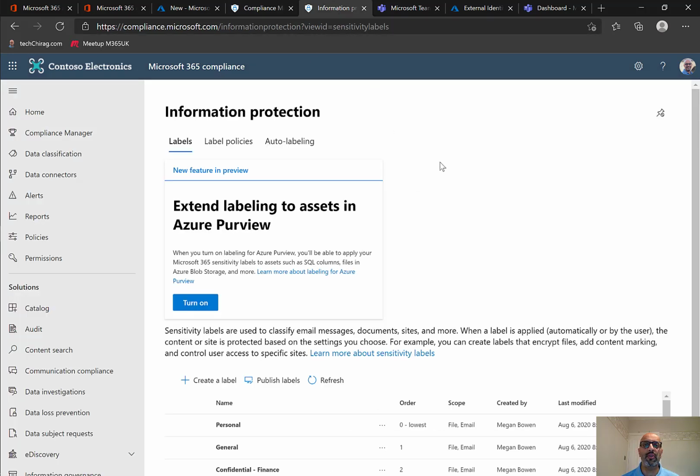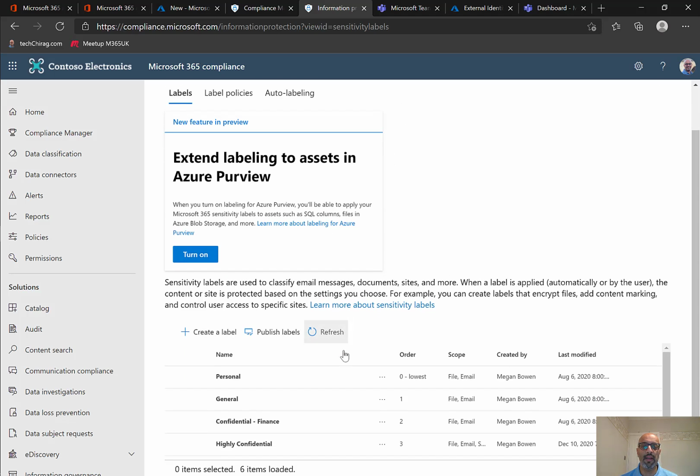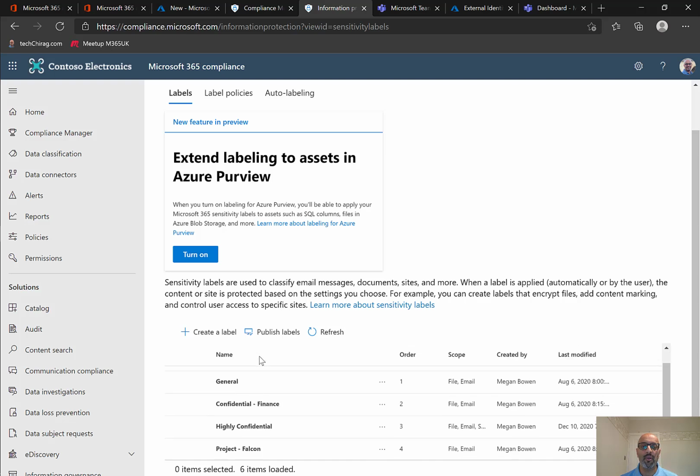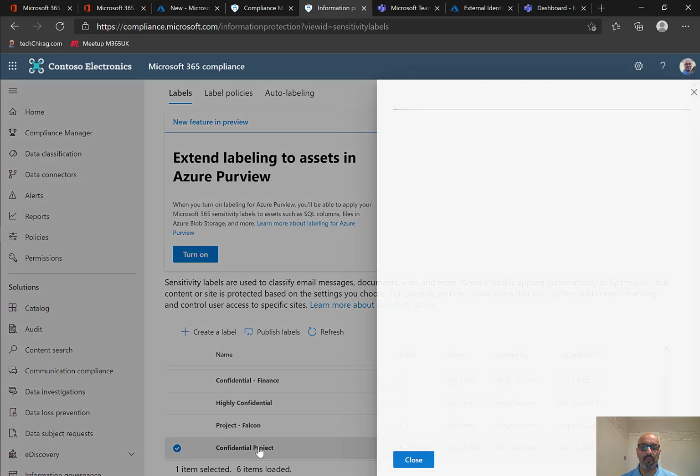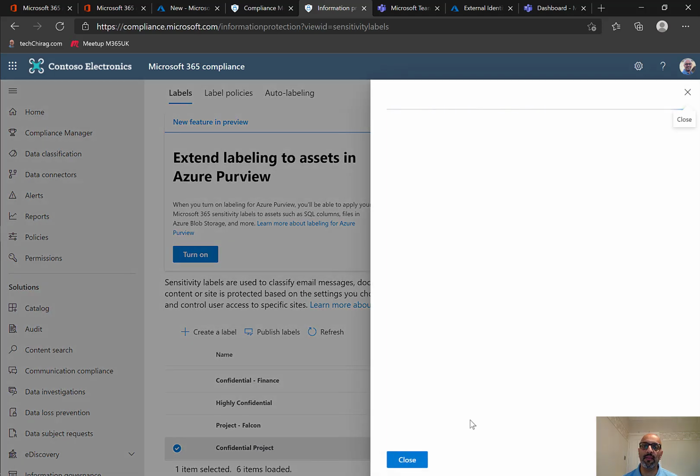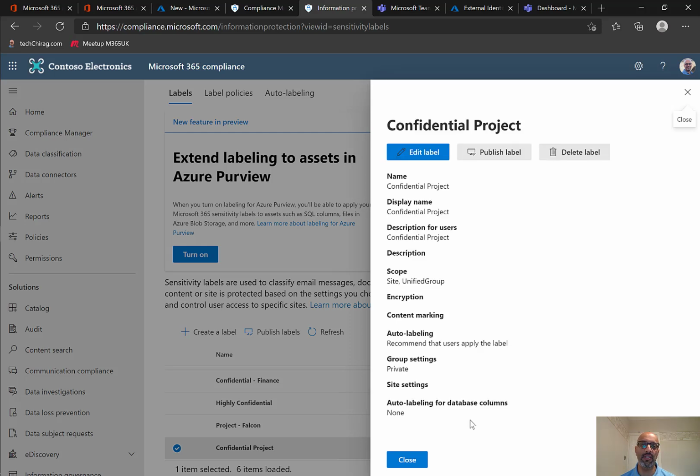So if I come into, again, Microsoft 365 compliance, the information protection area is where I can control my sensitivity labels. So I've got a few labels set up here, but I'll look at the confidential project, which is something that I set up. And again, the objective for this label is really just to classify at that container level.